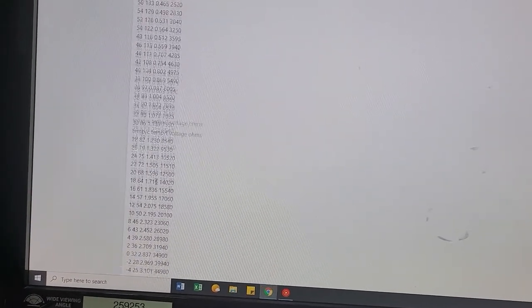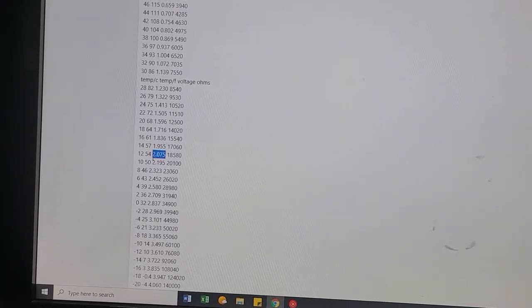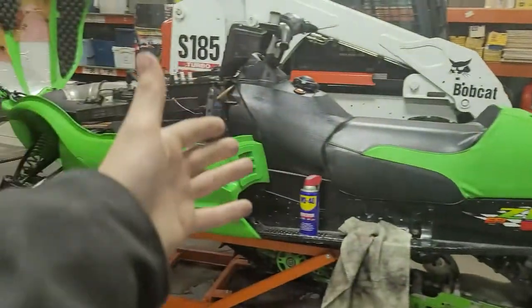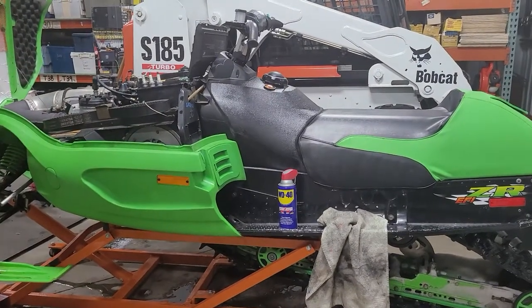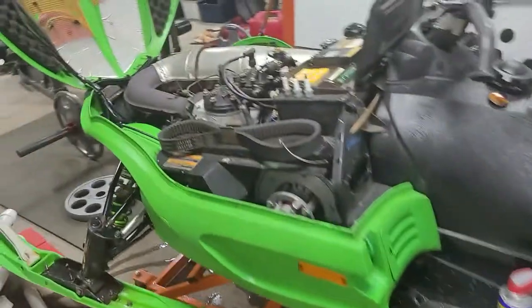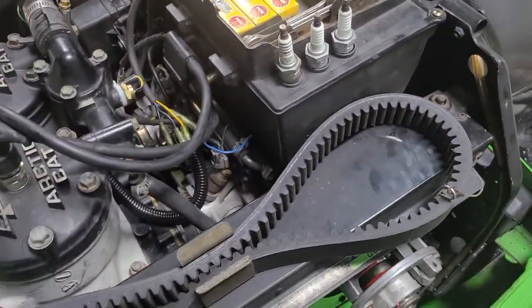You'd find out if it's right or not. So let's say you got a little over two volts — that would mean it's running at 54 degrees. If you're in a heated garage like I'm in right now, it's around 55 degrees in here, so that'd be right. But let's say you test it and it's reading 126 degrees — that's probably why your computer kicked it into default rich mode, and that's why you would be bogging.